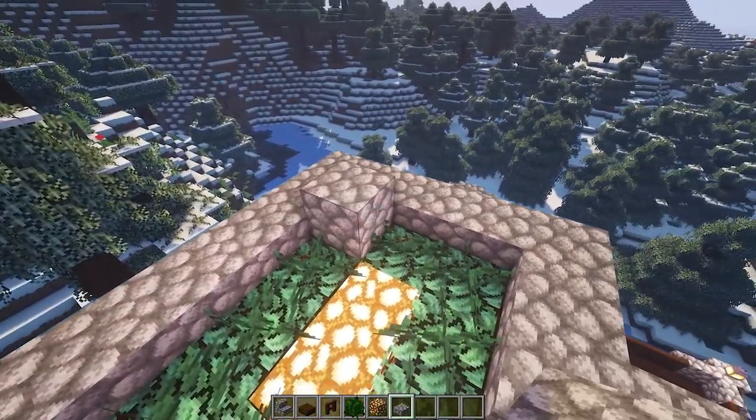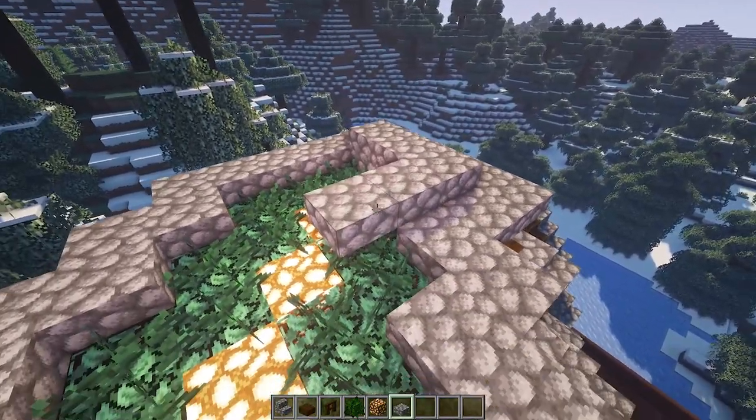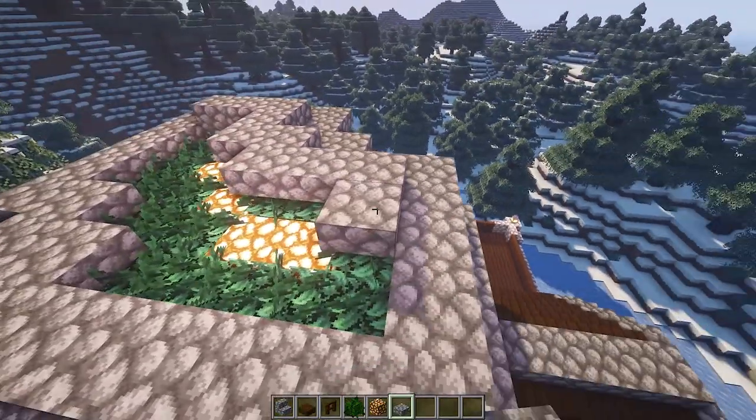Here, it's okay if you place one or even multiple blocks on the inside because you won't be able to see them anyways.